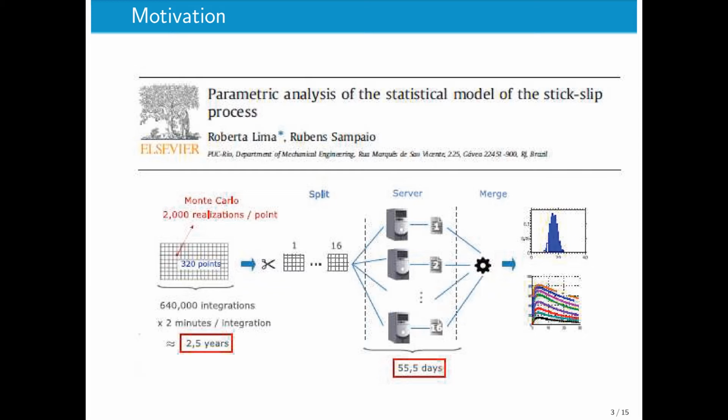Alternatively, the authors employed a parallelization strategy. The problem was solved by using 16 computers and the actual calculation time was 55 days. What motivates this work is that we know that even with parallelization, the computational cost remained high due to the numerical integration. This is a recurrent issue in the modeling of many physical problems that require the solutions of IVPs.